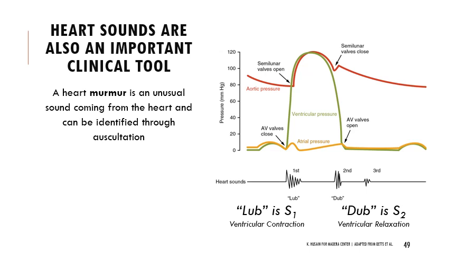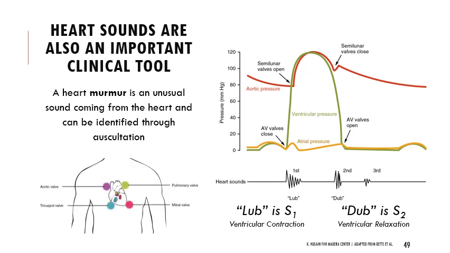So when we talk about a heart murmur, that doesn't mean one thing specifically. It's any unusual sound coming from the heart. And then once you identify it, you can start to target it further using a technique called auscultation. If you've ever been in the hospital and had someone put a stethoscope on your chest in very specific locations and have you breathe in and out, that was to amplify the sound in different parts of your heart. You put the stethoscope at the aortic valve, the pulmonary valve, the tricuspid valve, and the bicuspid or mitral valve to try to see where the issue is coming from.